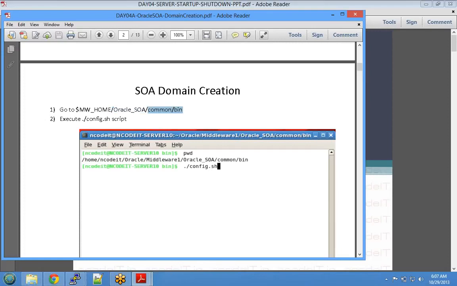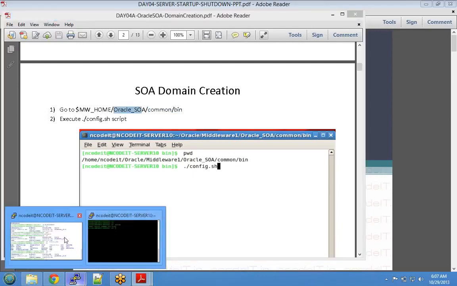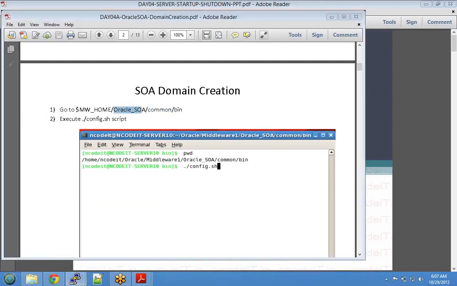Earlier, if you had to create a regular WebLogic domain, we used to use WL underscore server here. Under this directory, we have a common bin, there a config.sh. We all know the regular WebLogic domain creation. Now for SOA domain creation, we are going to use the config.sh under this directory.